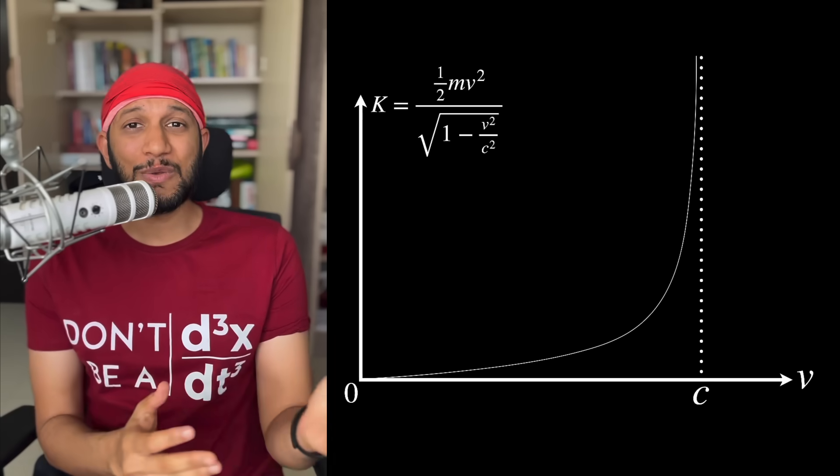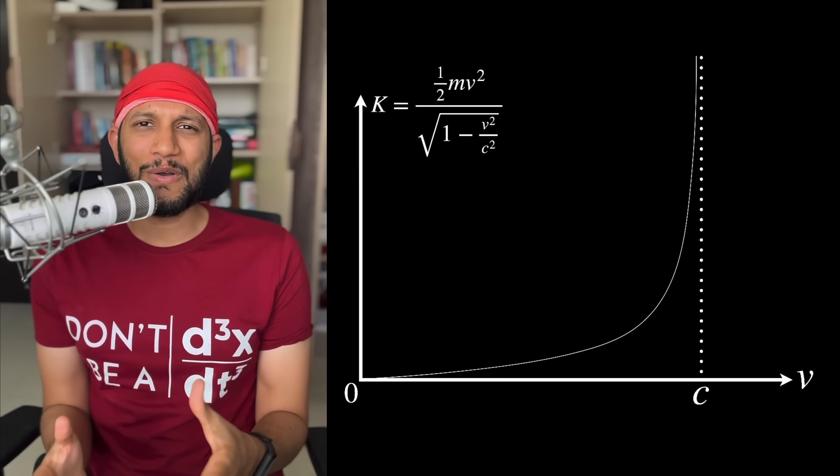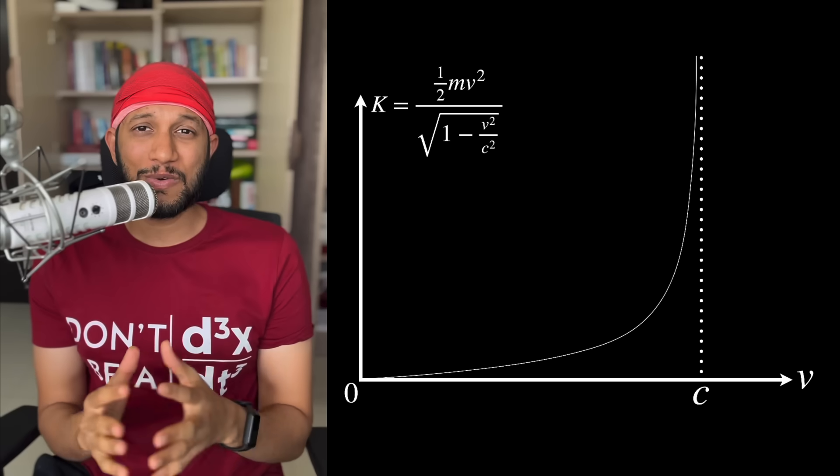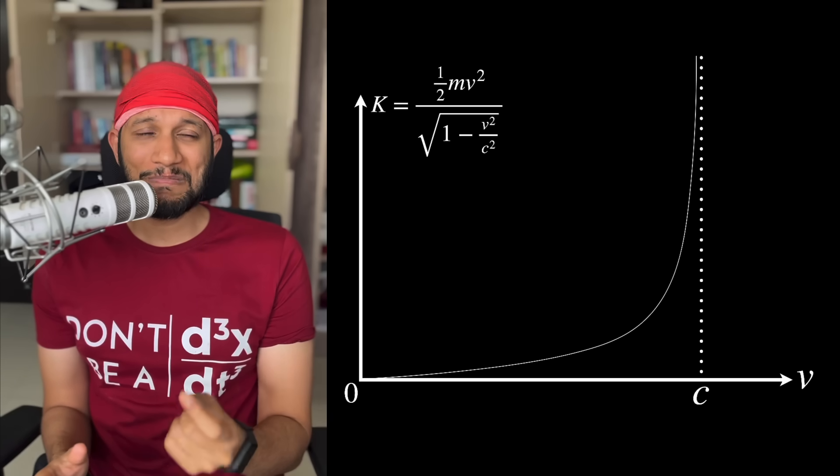Another explanation was mass goes to infinity, but again, there's no evidence for that. So what's really going on? What's physically happening that's limiting that ship from going towards the speed of light? That's what we're gonna try and answer in this video. And so if you're ready for it, let's begin.